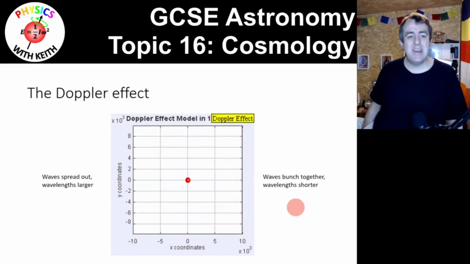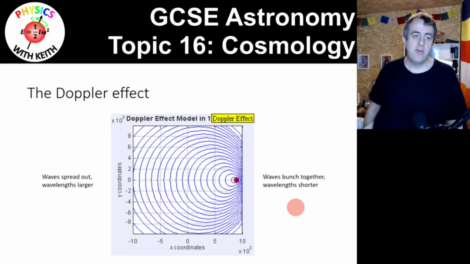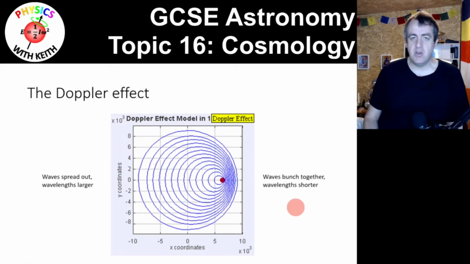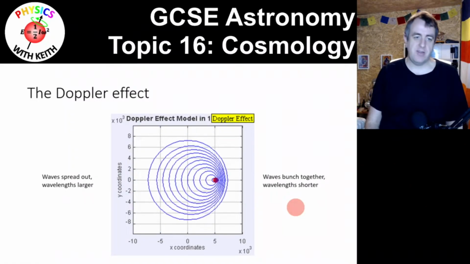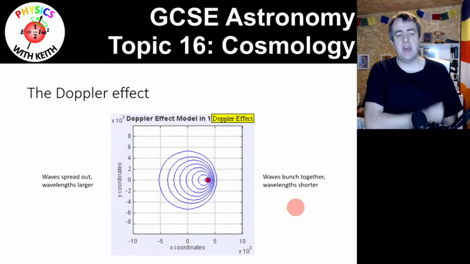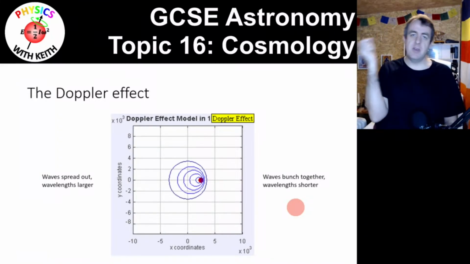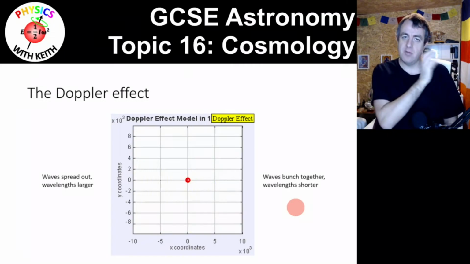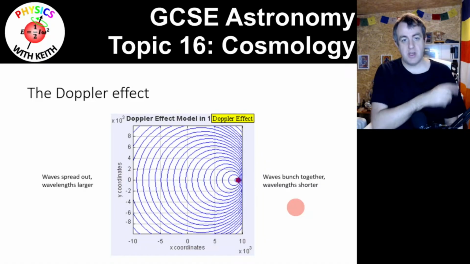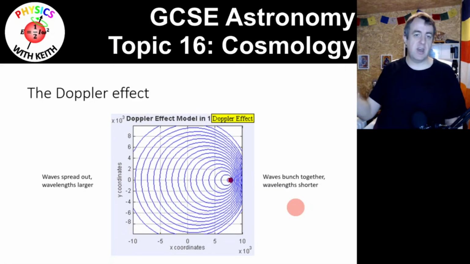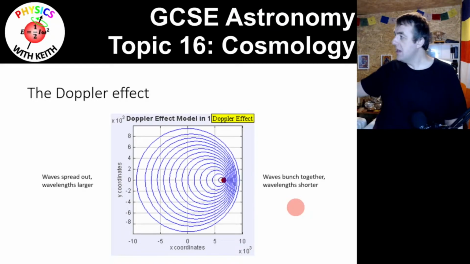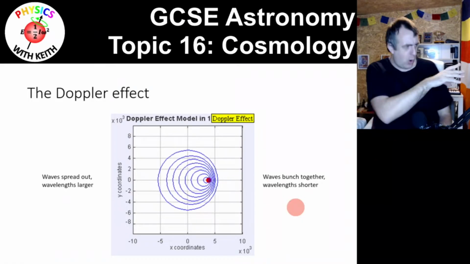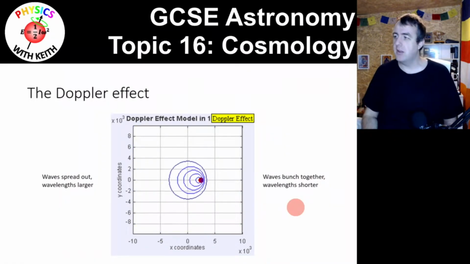It's compared to the Doppler effect for sound. And this is where I have some issues with this. The way the Doppler effect for sound works is that if an ambulance is moving towards you, you would hear the siren in a higher pitch, and as an ambulance moves away from you, you hear the sound in a lower pitch. And you could have a racing car go past, and everyone knows the sound it makes. Yow! Okay, it's high pitch, and then low pitch. It's decreasing in wavelength as it goes past us.